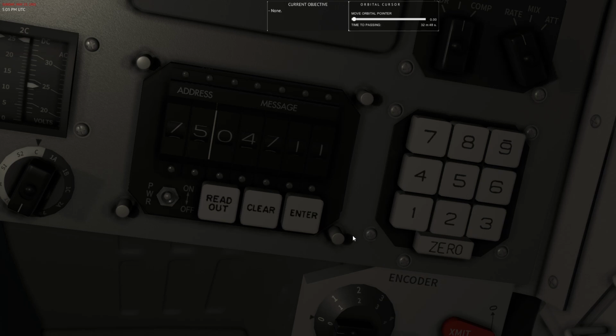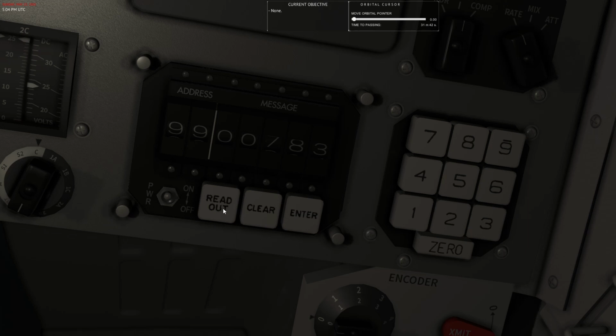If we want to know when we get to apogee, that's the highest altitude we are in orbit, then we can clear this off and put in code 98, and it'll tell us that we're at 121.5. So we're at 121 nautical miles for our apogee. And if we put in code 99, these are easy, 98, 99, I don't even have to think about those. I've got those memorized. 99 will tell us our altitude for our lowest point in orbit, or PE, perigee. So 78.3 nautical miles.